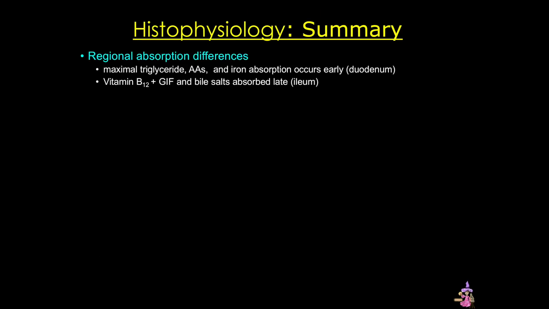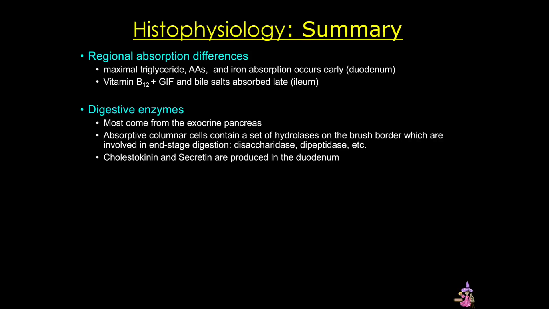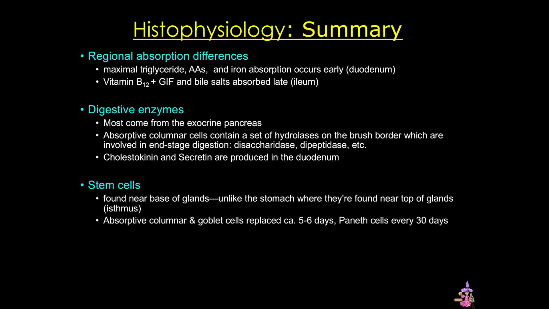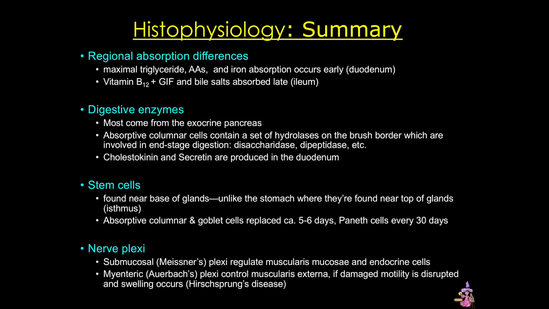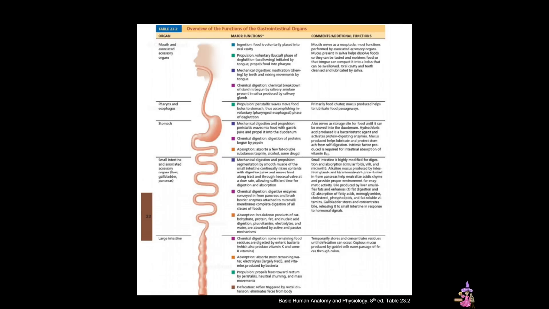This slide provides a summary of the major functions of the small intestine, including regional differences in absorption, roles of different digestive enzymes, roles of stem cells, and information about the enteric nerve plexi. The last slide summarizes the digestive process from the mouth all the way to the anus. With this, we've reached the end of the small intestine. Be sure to check out the rest of the tutorials on the digestive system — if you prefer to go in order, check out the tutorial on the large intestine next. If you liked this video, please give it a thumbs up. Thanks for stopping by.